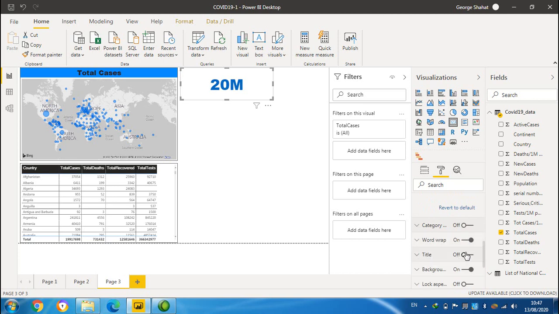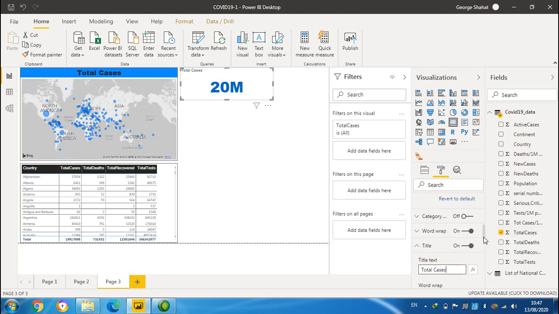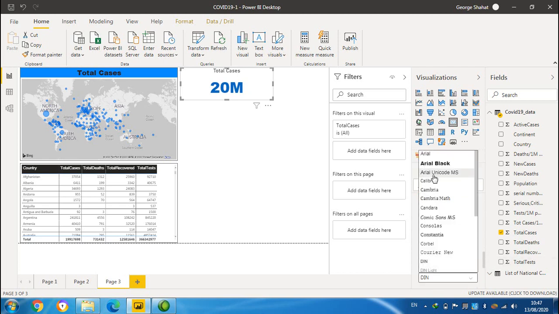Here you will find a title. You can switch the title on and add the title here as total cases. You can adjust its alignment to be in the middle and modify the text size to be a little bit larger, and modify also the font family.